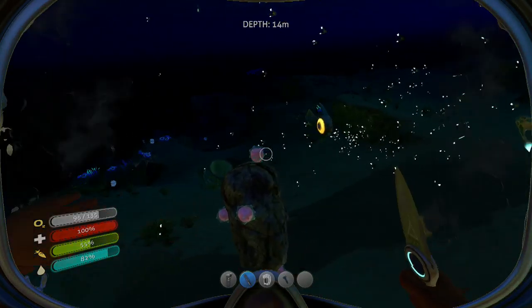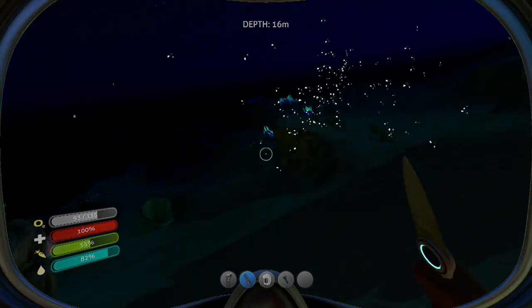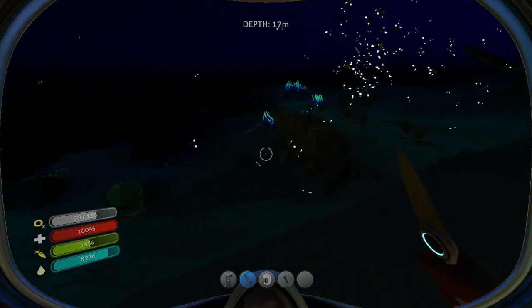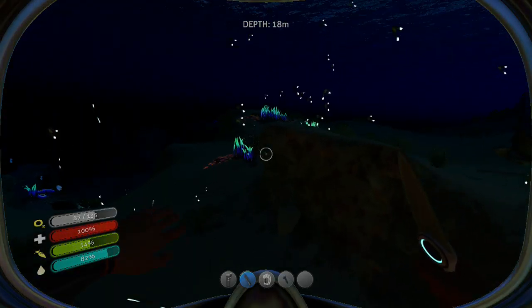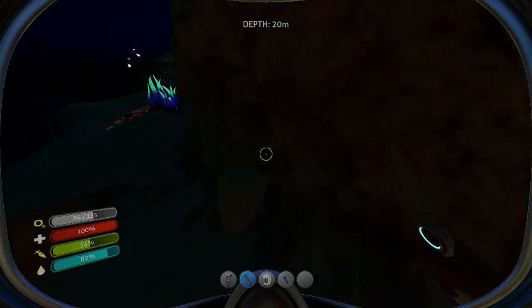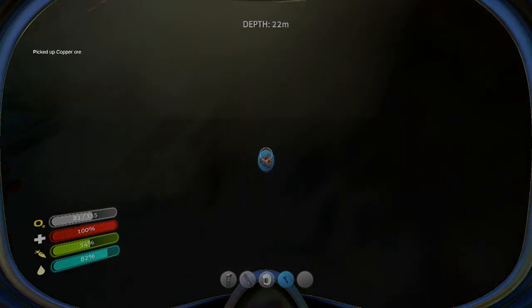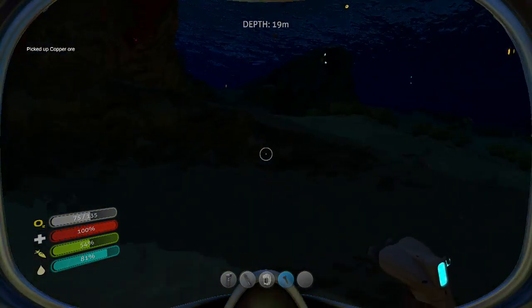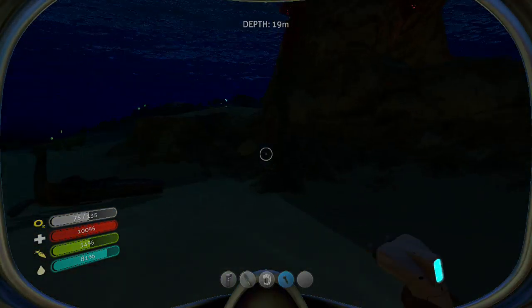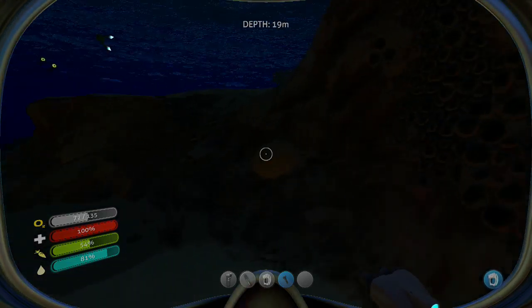These are the floaters that keep things afloat. Though it seems like they're not doing a very good job of it. And yes, finally, oh my god. One outcropping. Oh, there's a few. Okay. Limestone. Copper. Okay, I want titanium. The one I find, like, there's copper in it, right? Okay. I thought there were three here, but I guess there's only one more.